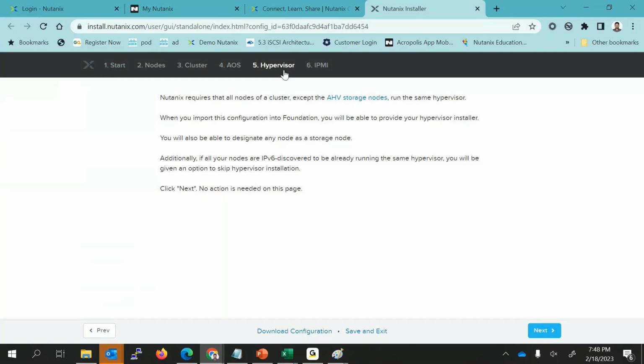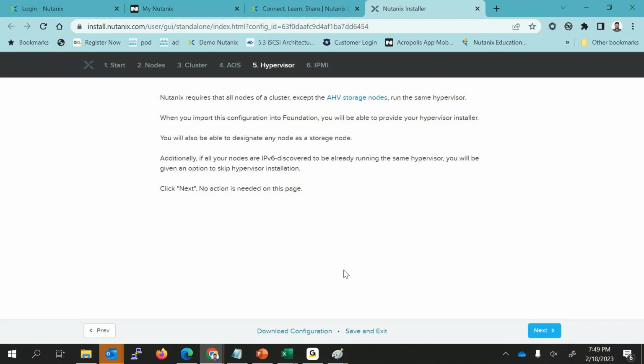The configurations are separate, some binaries you can say, but mostly it has AOS alone, or hypervisor alone, or AOS and hypervisor. I'll come to that later, but for now, take this use case. I have entered all the information. Foundation takes all this information along with the AOS and hypervisor build. It creates an ISO file, and the name of that ISO file is Phoenix. Okay, that image is Phoenix.